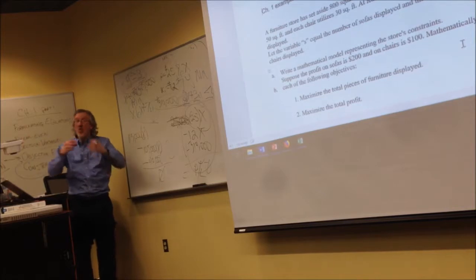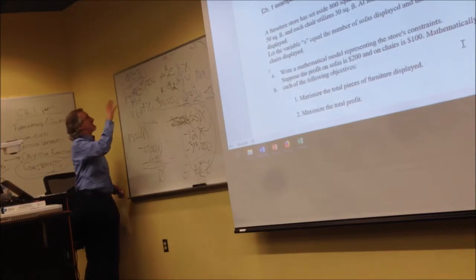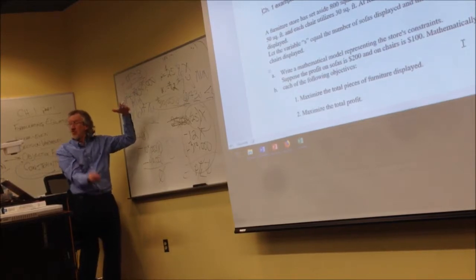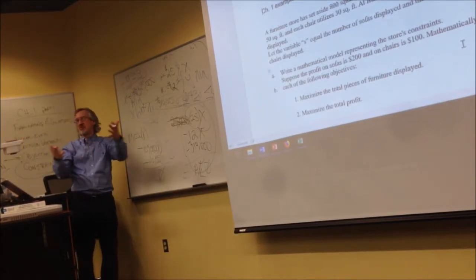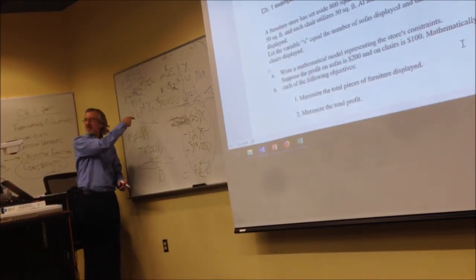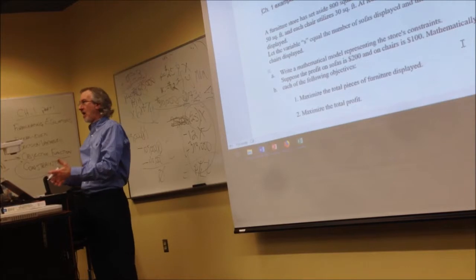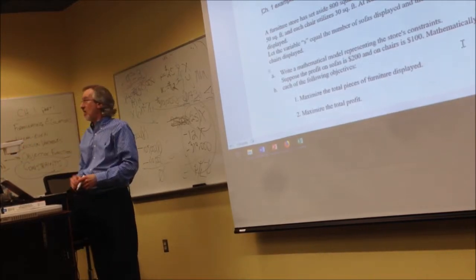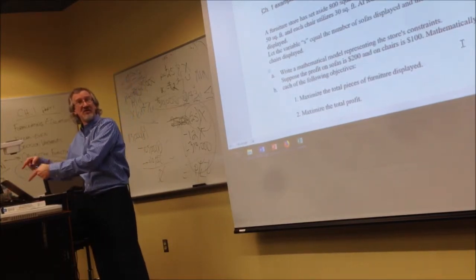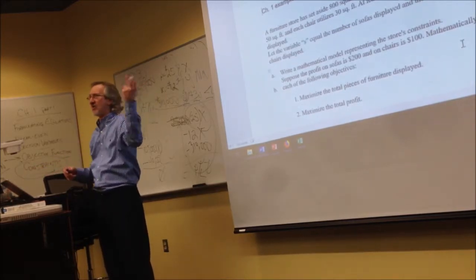Now, this is really what you were doing in your mind, and it becomes very complex. In real life, I've experienced 20 variables and 100 constraints, and there's only one objective, whatever the objective is. In that case, you can't just look at this and have conversations and say, oh, if I'm making 3 of those, I'll make 7 of those. This is where linear programming has come to birth, because these are too complex to just do real quick in your head. What you're going to do in your head when you have tons of variables and tons of constraints is what Excel's going to do for you very quickly, but it's too complex for us to sit there and stare at it and get it solved in a minute.